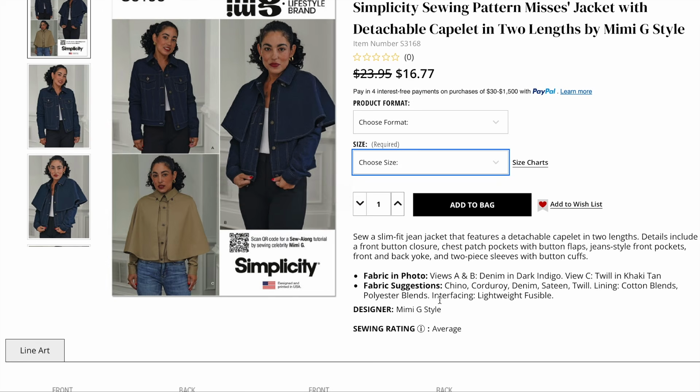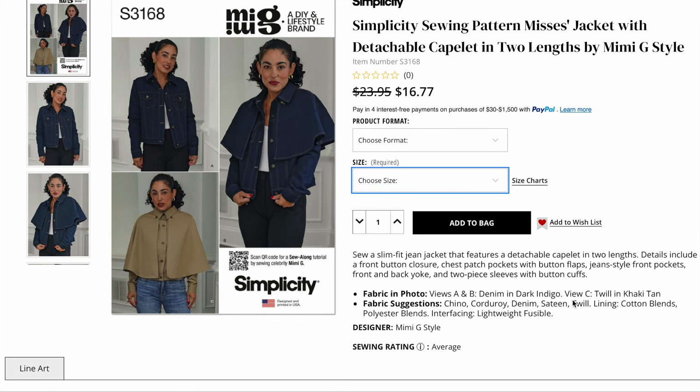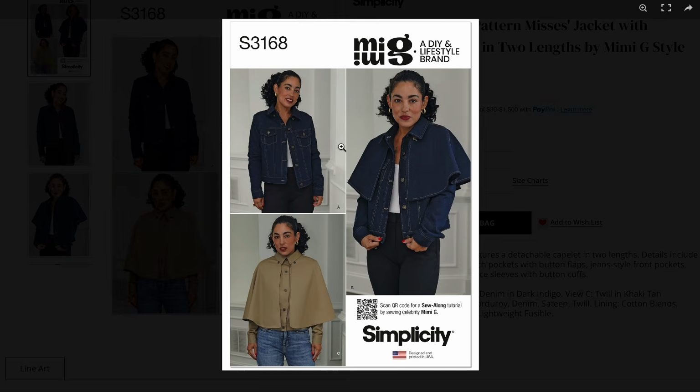And then other fabrics you can use are chino, corduroy, sateen, twill. And then we do have some lining. I'm assuming it's just for the pocket bags, but we'll look at that when we look at the back of the envelope. All right, let's take a look at some of these pictures.